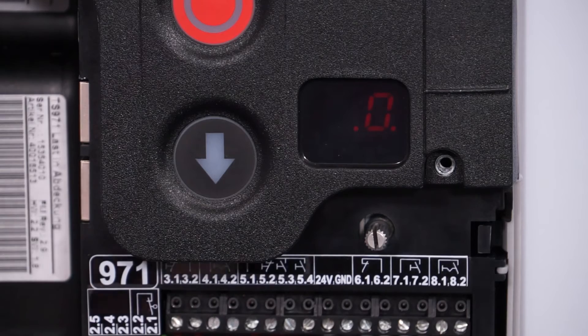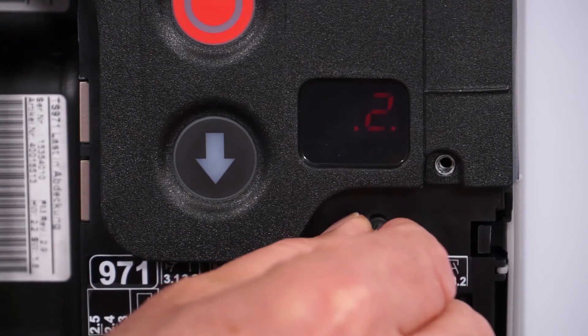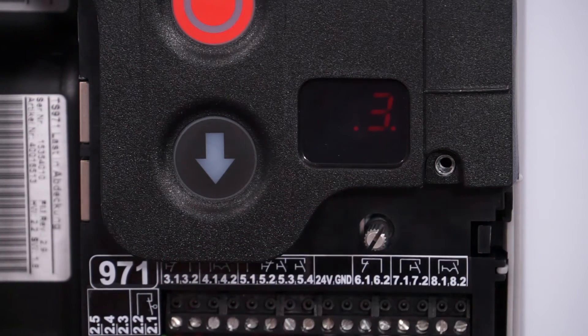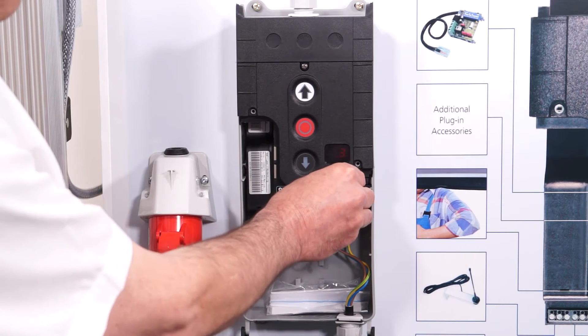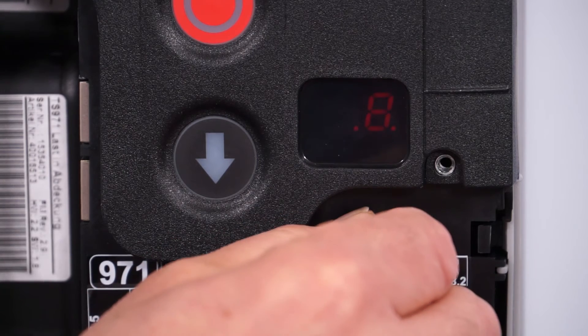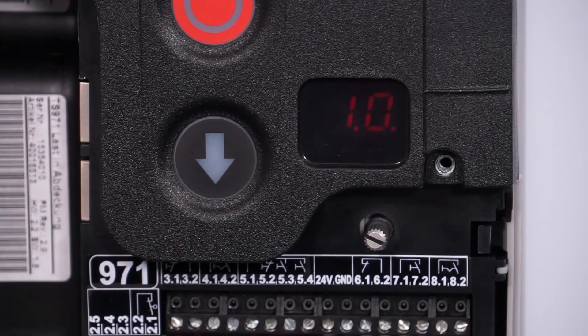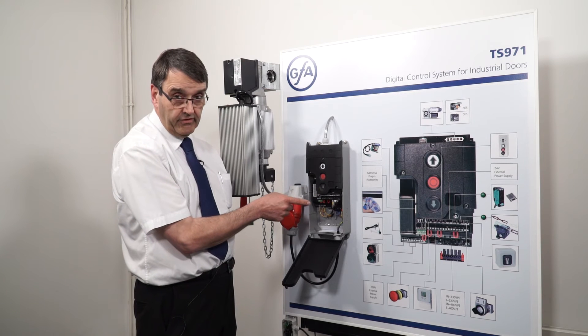From this you can turn the silver button round and it will start building up in units: 1, 2, 3, 4, etc. This represents number of thousand cycles — so 1,000, 2,000, 3,000. Once you've set the desired number of cycles, that is programmed into the panel by pressing the silver button.